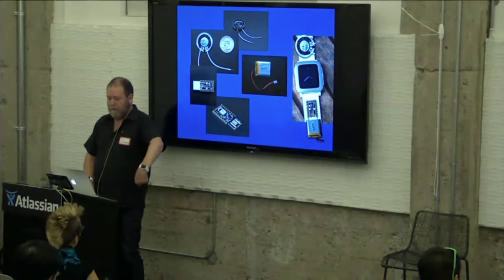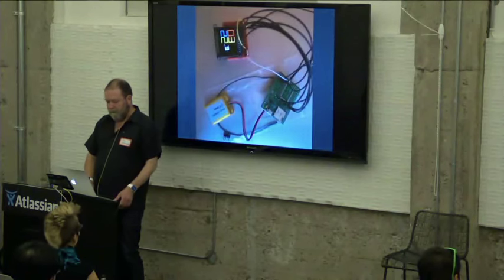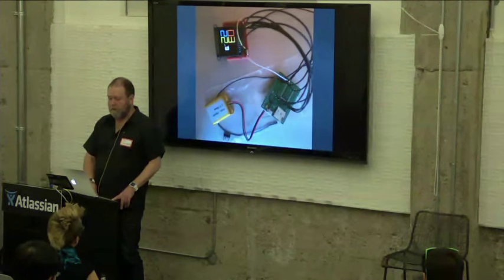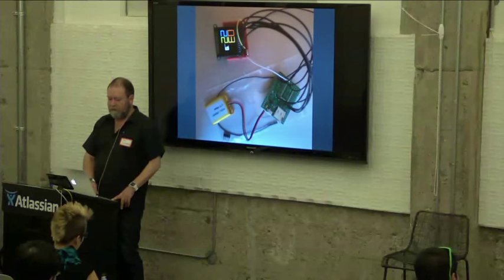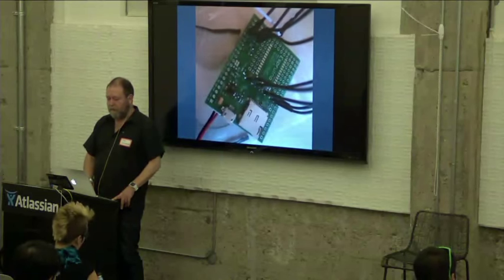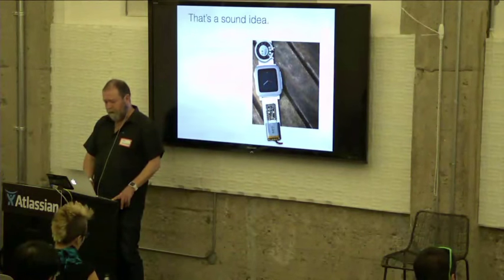my Pebble Time. This is a project that I built before, actually. This is a larger Esprino that's actually its own smartwatch with its own display. So I'm pretty sure that it's buildable.